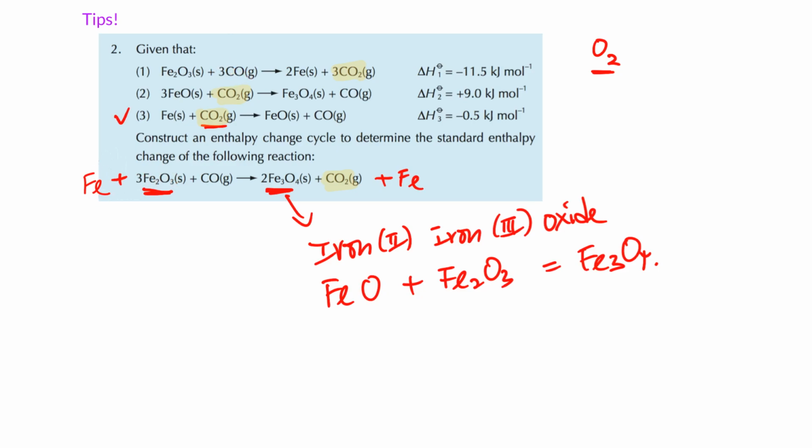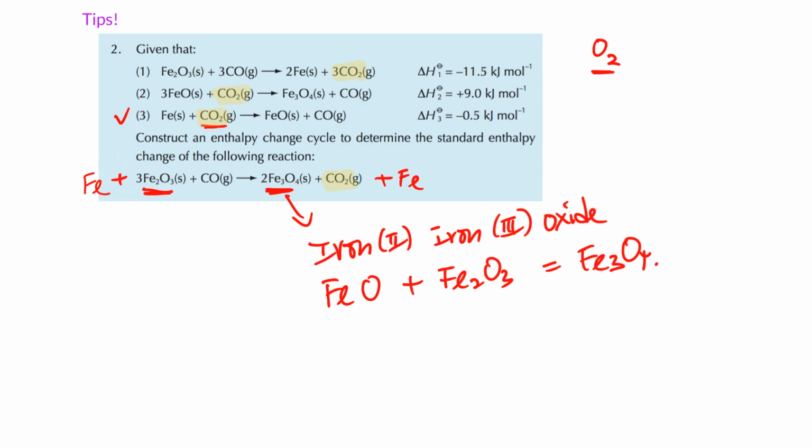You just consider this CO like the O2 in other questions. So you just add CO right there to start up equation 1. Or you may start with equation 2, because you see Fe3O4 here. So I can add the CO at the back to start up the whole balancing, constructing the enthalpy change cycle. So equation 1 won't be my first choice among these 3 equations. This is just something that I want to remind you.